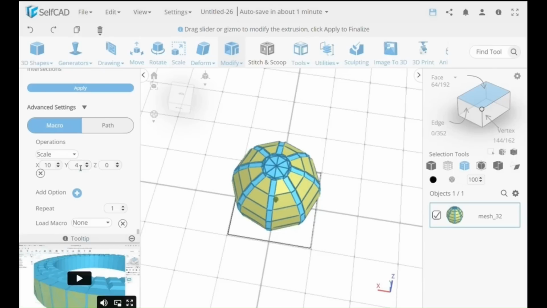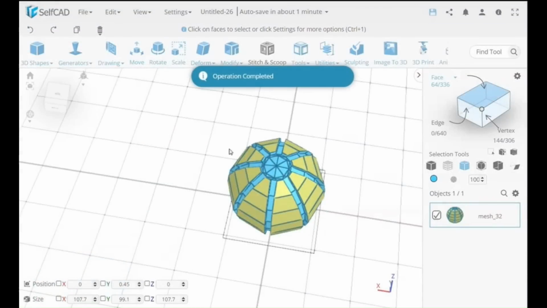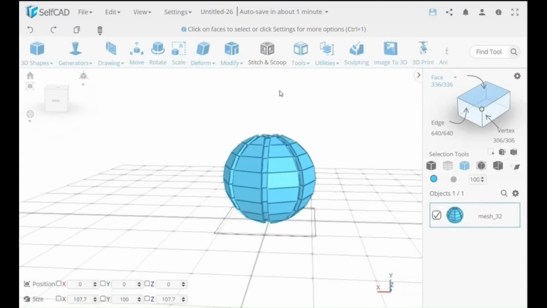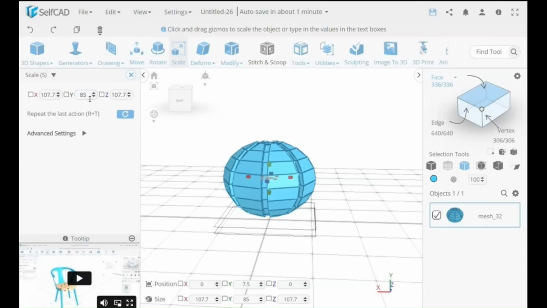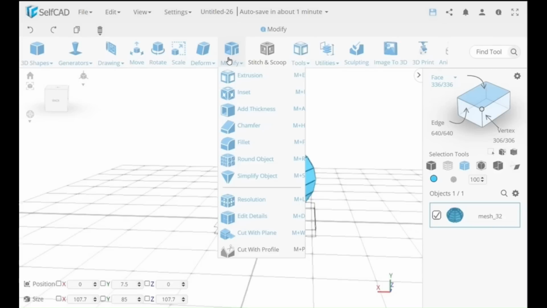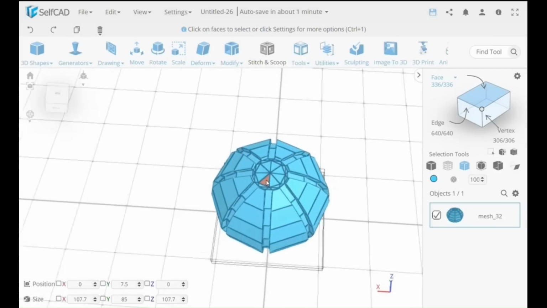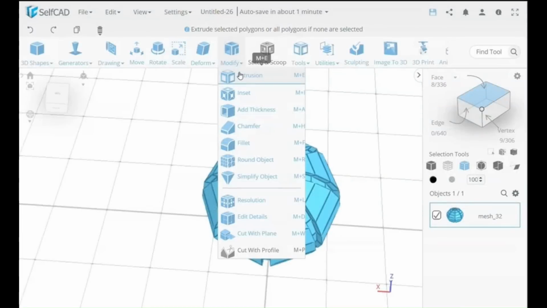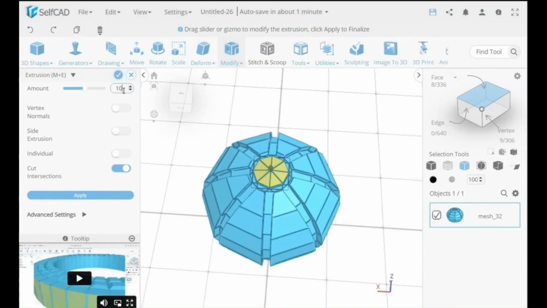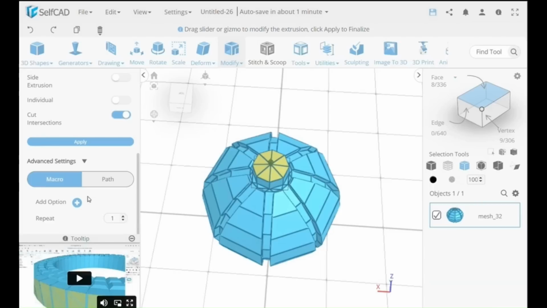And this is actually the way you do sculpting in SelfCAD, where you first build out the shape. In some software, you're required to do everything in sculpting. In SelfCAD, you can actually start with building the basic shape, a low poly shape. You can see now we're just scaling it and creating the basic shape. Now we're going to create the top, extrude, and add a little more detail. So we create the silhouette, the basic concept of the shape, and then sculpting is used just to add the fine details.